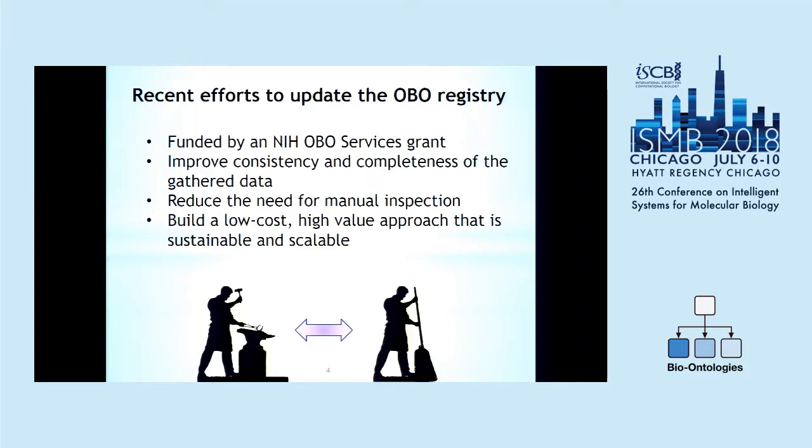So this effort was funded by an NIH OBO Services Grant, and the goal is to improve the consistency and the completeness of the data in the registry and reduce the need for manual inspection going forward once we're done. And we plan on doing this by building a low-cost, high-value approach that will be sustainable and scalable to keep the OBO registry accurate and consistent.